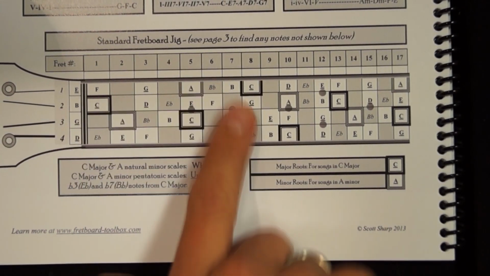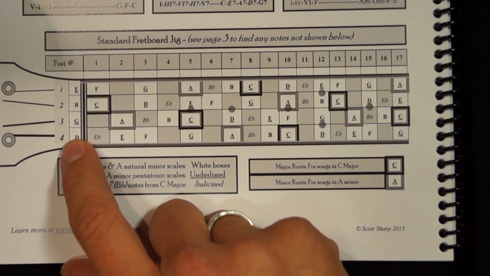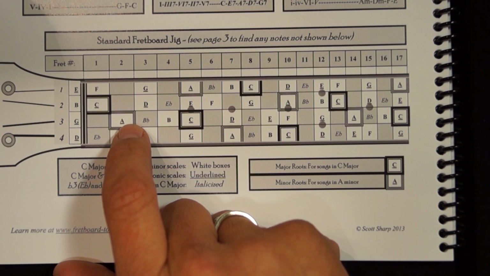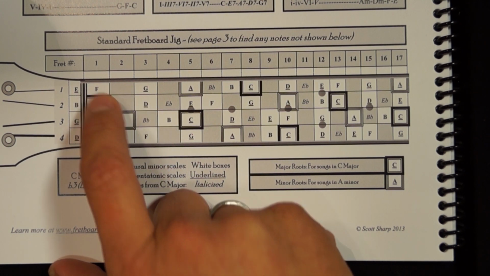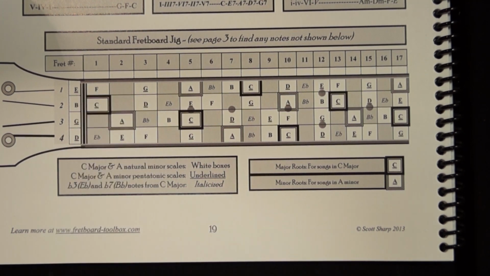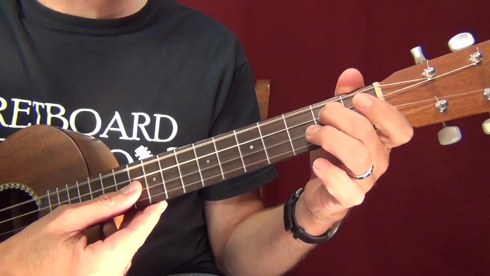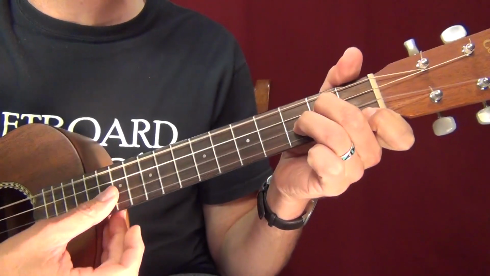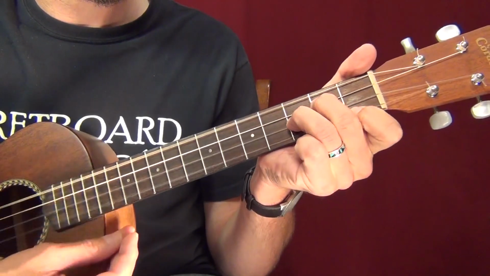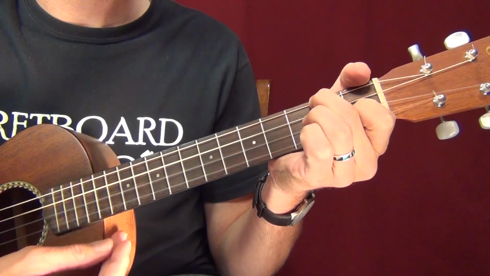If I look down here and see where can I cover just D's, F's, and A's, I can leave this one open because that's already a D. And then I could play an A here on the 3rd string, 2nd fret. Here's another D, and there's an F, so I can play D, A, D, F. That looks like this. So I have D, A, D, F. And notice that minor chords have sadder sounds, and major chords have happier sounds.